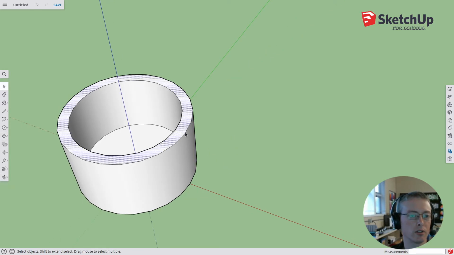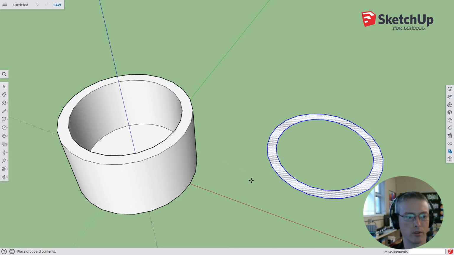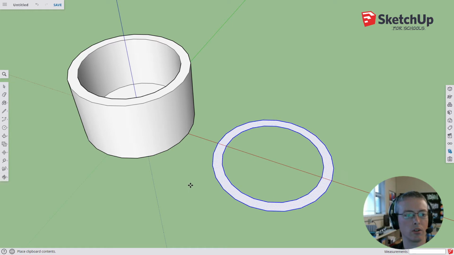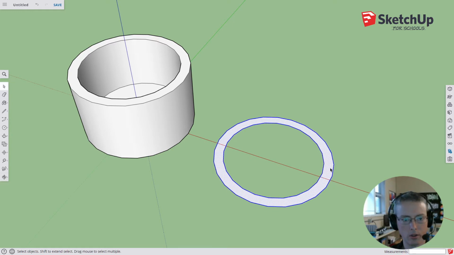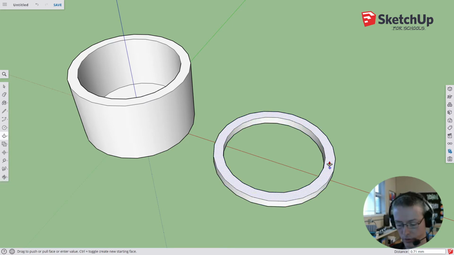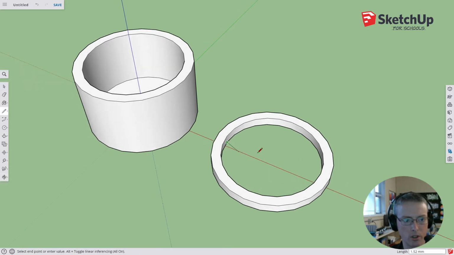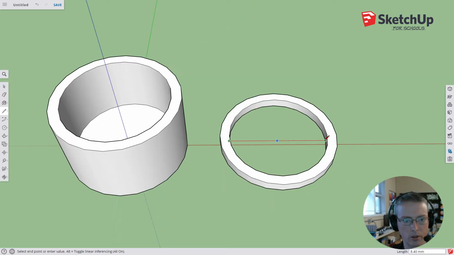I just need a lid. So I'm going to make that by just copying that outside ring and pasting it. And just put it down really anywhere, but that'll be fine. I can pull that up by 0.8 to give me that top surface. And to create this bottom surface, I'm just going to make a line across through the middle here to the other side. And SketchUp then knows that I'm looking to create a surface. I can then erase that line, and now I've got my surface left over.